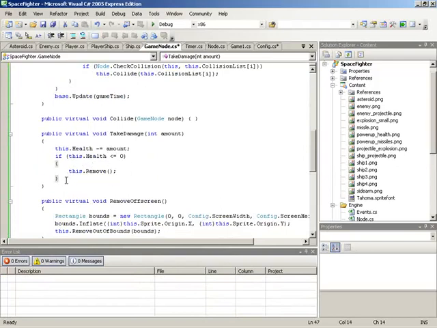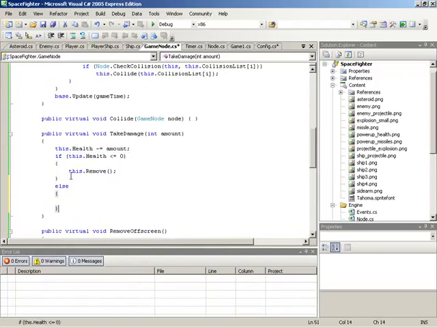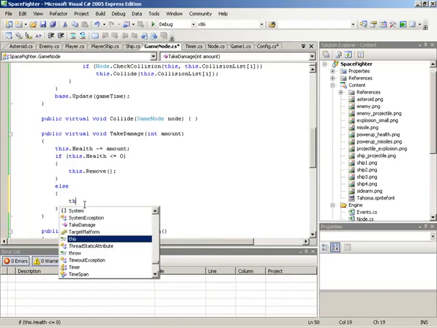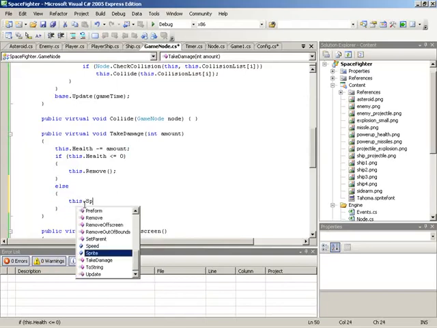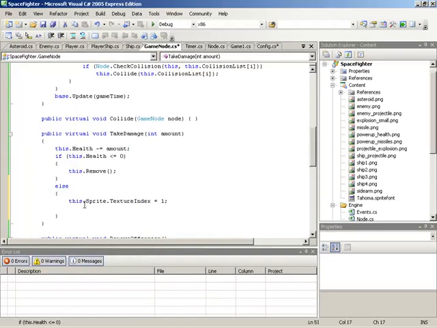So we have an if statement that checks to see if we had died. What we'll do is we'll add an else clause to that, because if we met the conditions for death, then death occurs. Otherwise, we're actually still in existence. And in this otherwise scenario, we'll set up to initiate our damage flicker. So we'll say this.sprite.textureIndex equals 1. So we switch over to the damage version of the texture. And then we'll tell our hit timer to start.